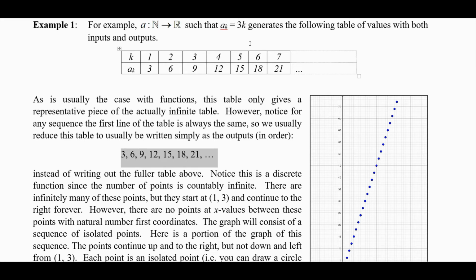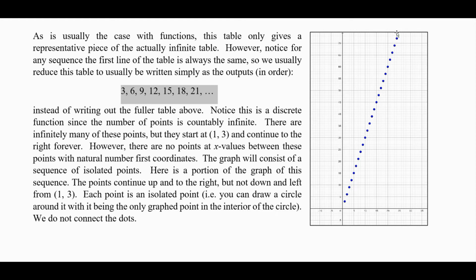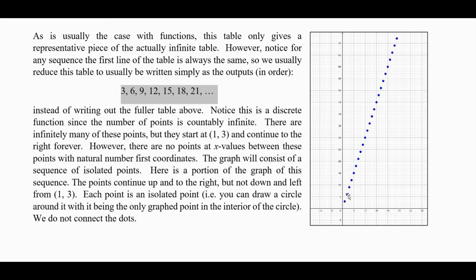Now notice, like most tables, this goes on forever. However, this one goes on forever only to the right, not to the left. Another thing that's different about this than, say, y equals 3x, where we're thinking more in terms of the generic, letting x and y be any real numbers, is that there's nothing in between these points. There's nothing between (1, 3) and (2, 6). So when we graph this, we plot the dots like we would with any graph on a Cartesian coordinate system here. Here's (1, 3), and (2, 6), and (4, 12), and so forth.